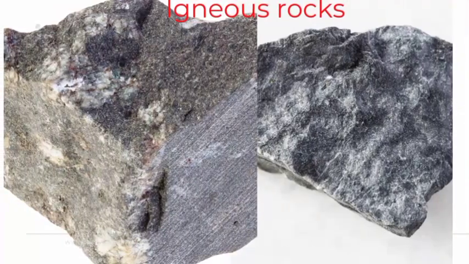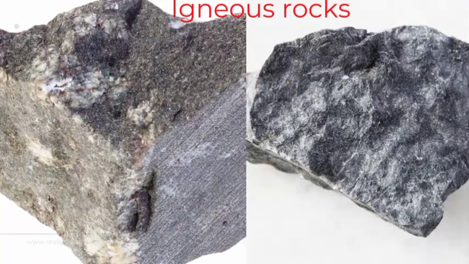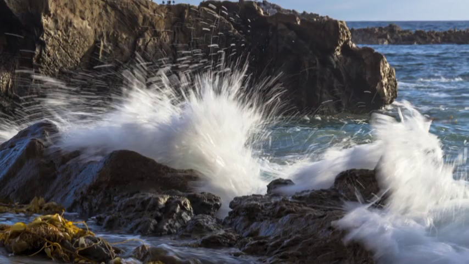Looking at the igneous rock, they are rocks that possess unique characteristics. One of them is they are crystalline in structure, that is, they contain crystals. Igneous rocks do not occur in layers. They are non-stratified rocks. And they do not contain fossils. Fossils are the remains of living organisms.